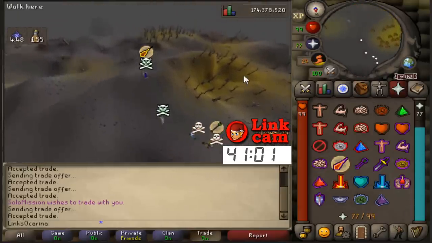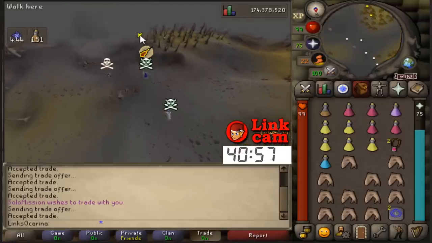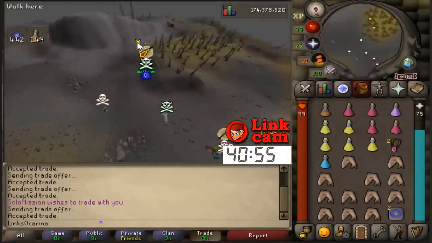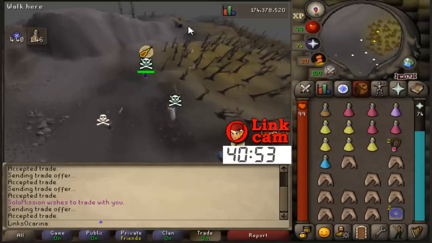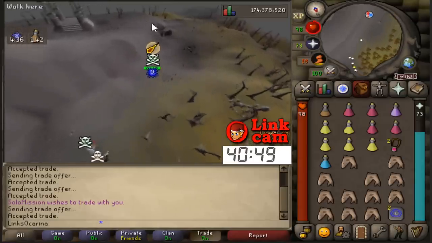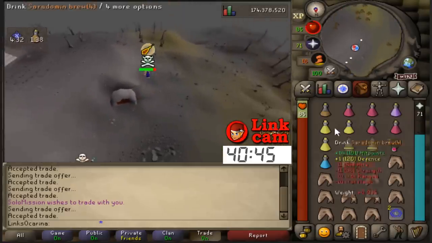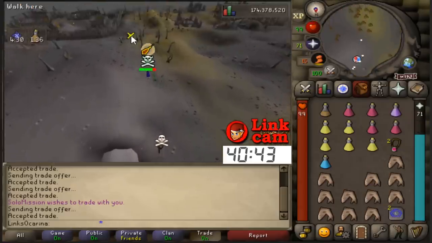Okay. I might be okay. I've got a gap. Someone's attacking me with an MSP now. Yeah, it's a full team. Come on. I've got stamina potions. I've got brews on me. Whew. Come on, keep going.